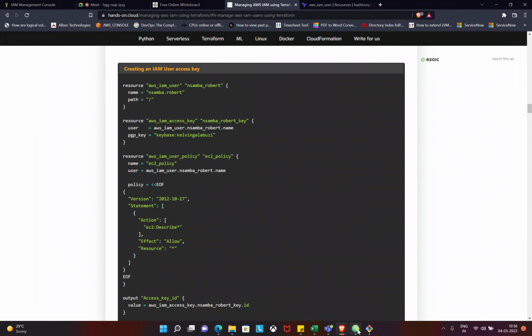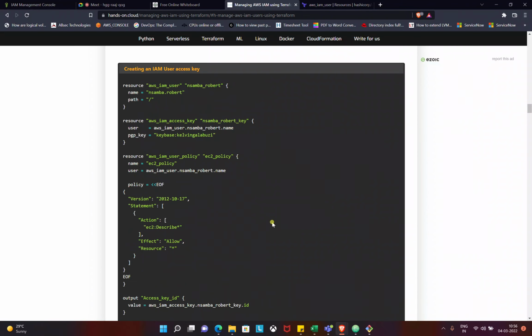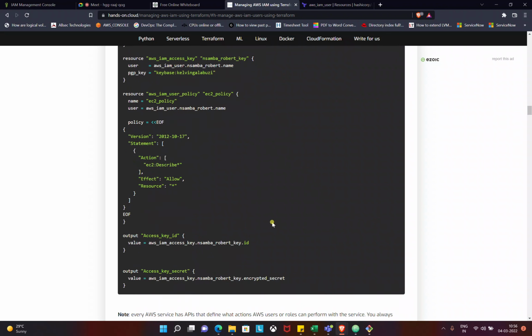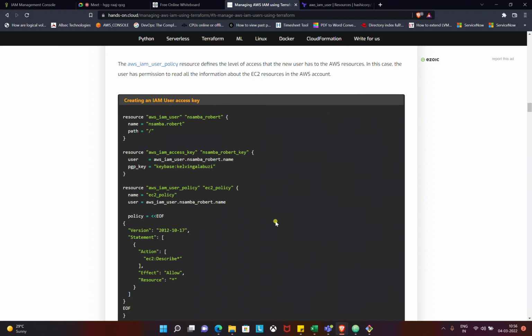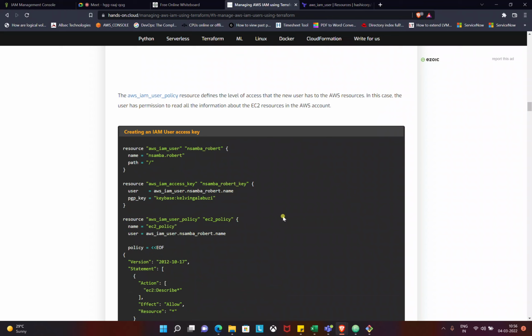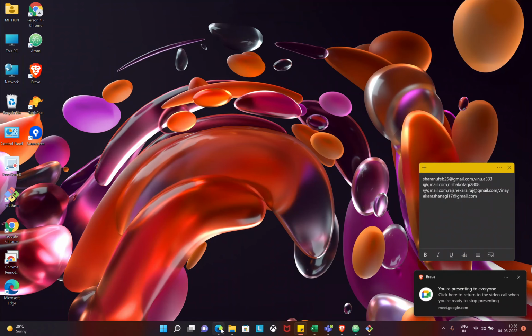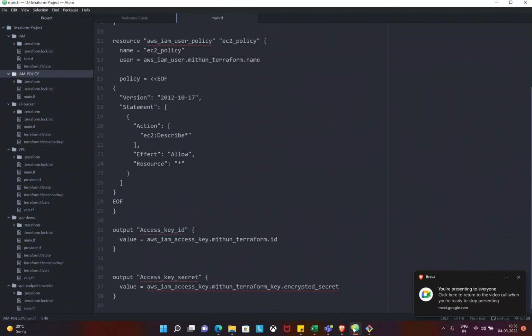Terraform IG. Nsamba_Robert_key. Nsamba_Robert_key. Nsamba_key.